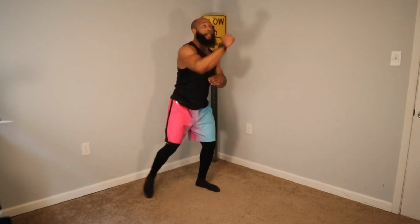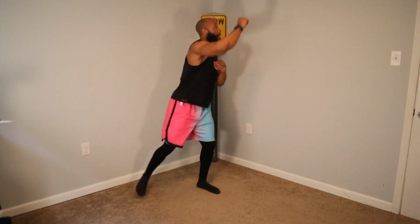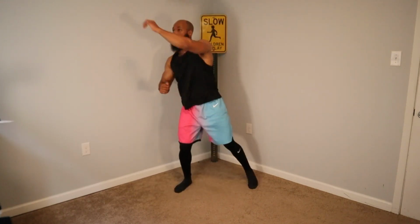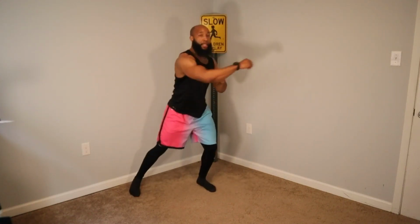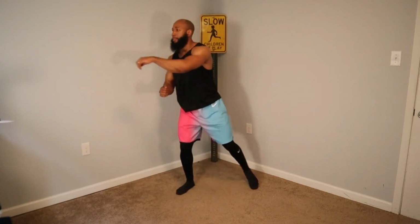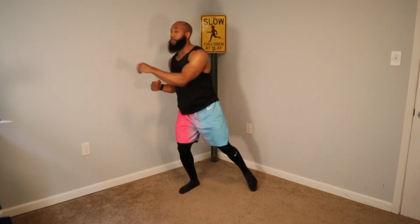Cross, high, high. Just keep going. Cross, high, high. And right now, this is opening up your lats, your latissimus muscles, and then your rear delts, as well as really all of your delts. And your delts are the muscles that are wrapped around your shoulders.